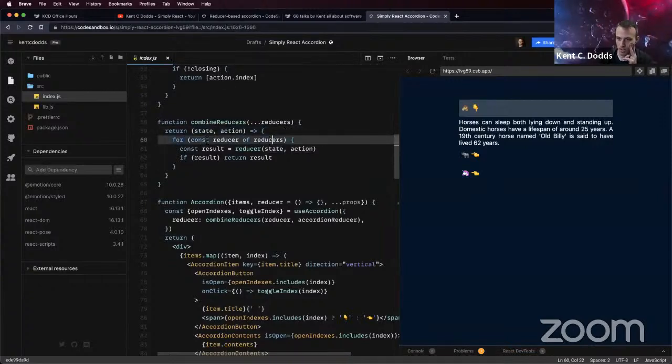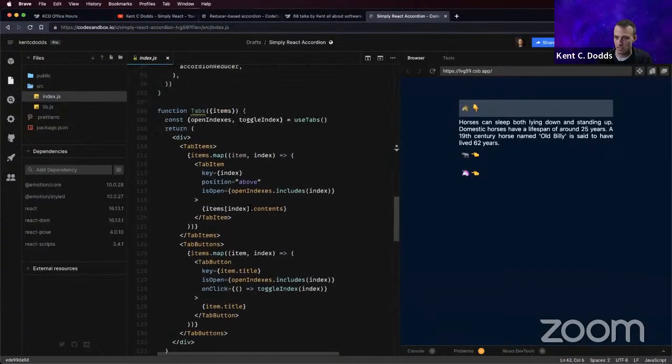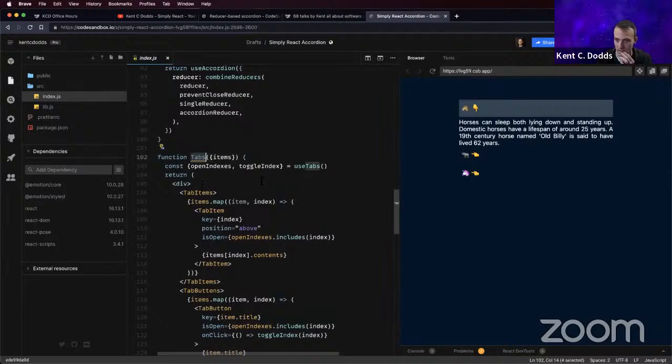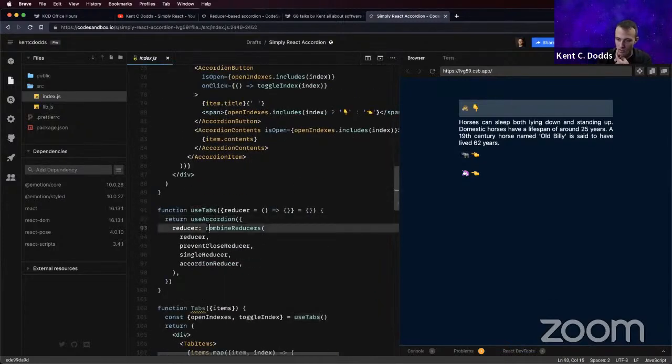For each reducer of the reducers, I call the reducer with the state and the action and get a result. If there is a result, then I return that result. Then for the tabs UI, I'm calling useTabs. That is useAccordion with combined reducers, which takes the reducer they provided, preventClose, singleReducer, and accordionReducer.